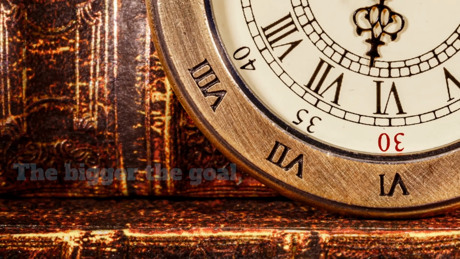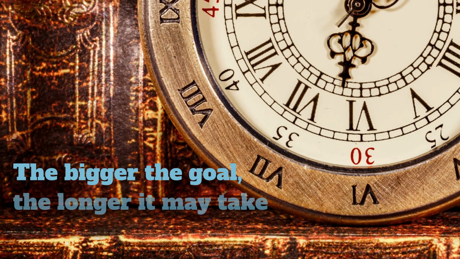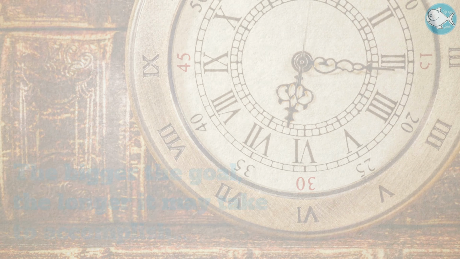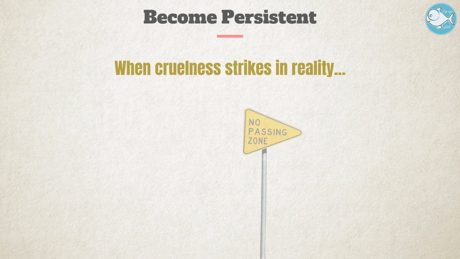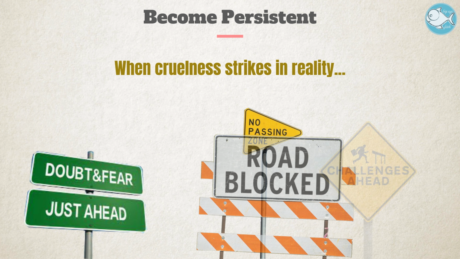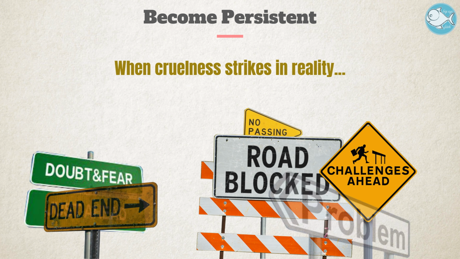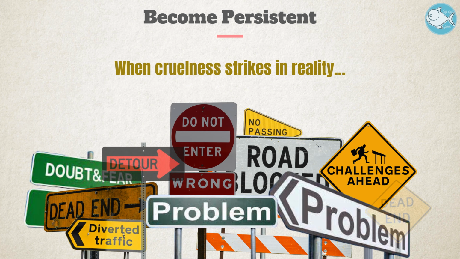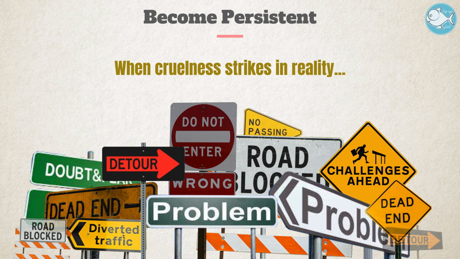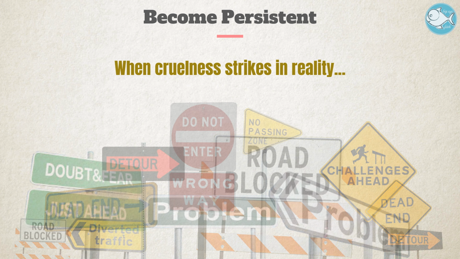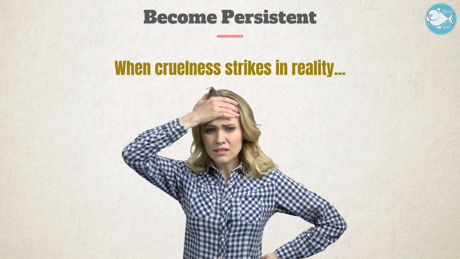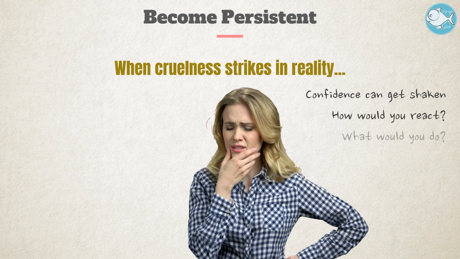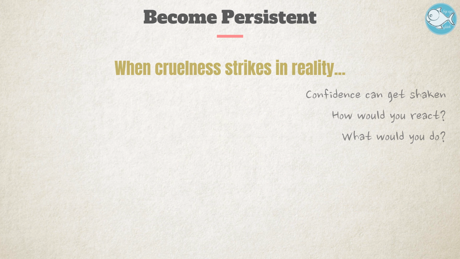For long-term goals, the duration is much longer, therefore both obstacles and doubts will increase accordingly as you progress along the way. In fact, when the harshness strikes in reality, all it takes is a few big roadblocks to shake your belief. In our example, let's say, by the 4th year in college, you're still not able to get a teaching assistant position, not to mention securing an internship outside of campus, and at the same time you hear news from the government that there are plans for budget reduction in the public schools over the next few years. In a situation like this, what would you do, and how can you continue to remain persistent?